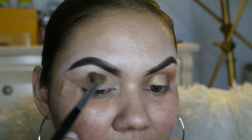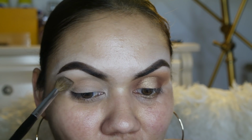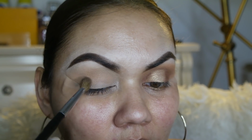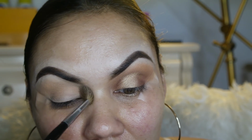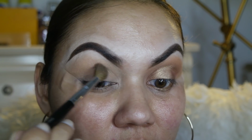So I'm gonna go in maybe 2 to 3 times. I'm gonna keep dipping my brush into the color to grab more pigment, and then I'm just gonna keep blending away. So I'm doing that technique, the windshield wiper motions, and then in circular motions. I'm gonna do that about 2 to 3 times. Here I have to pick up my eye because I do have hooded eyes, if you see that. So I have to open up my eyes, pick up that arch, and make sure that I get some product here, because that's usually where I can never get product in.